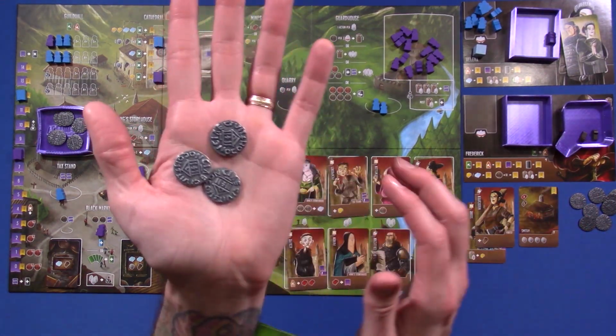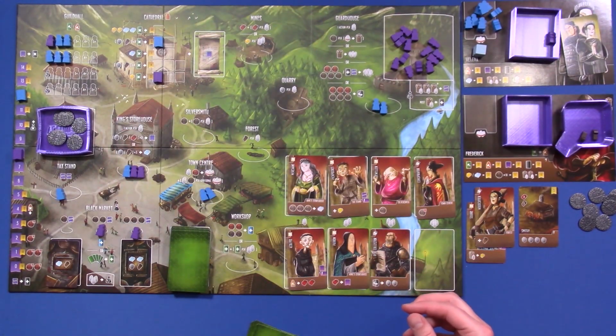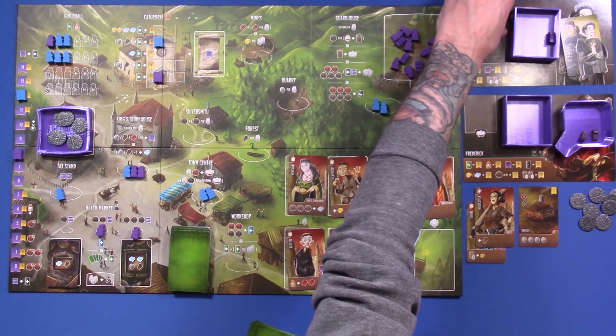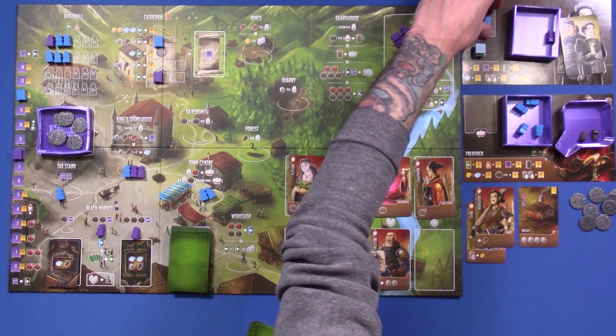Let me tell you too, these coins are probably my favorite metal coins in any game. You hear that chingle changle there? So put that there. So that'll let me break my people out from other cards. So I'm going to take all my workers back off of their card.